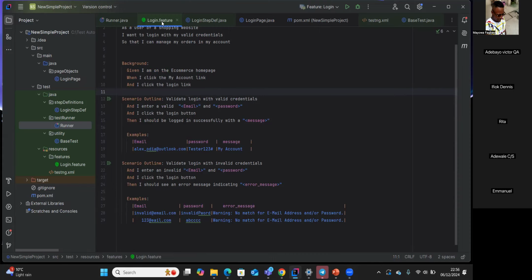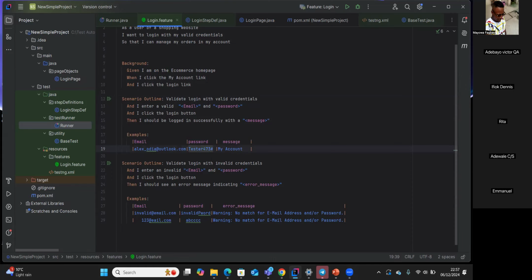We have password and message. And under this email, we have Alex at outlook.com. This is the correct one. So now we have stringed our email and we have given it a variable called email.